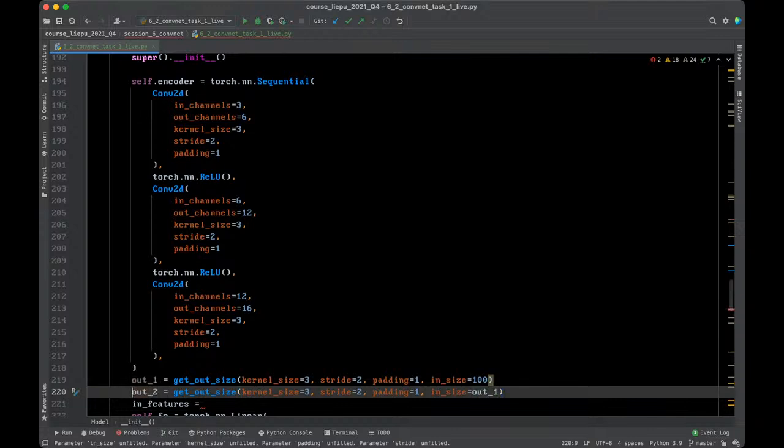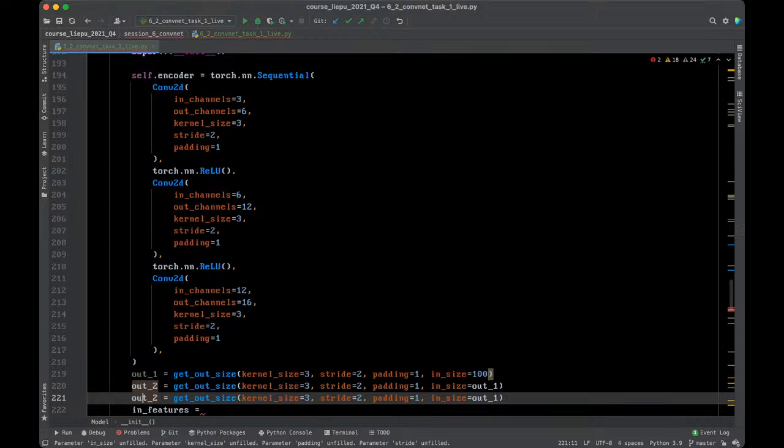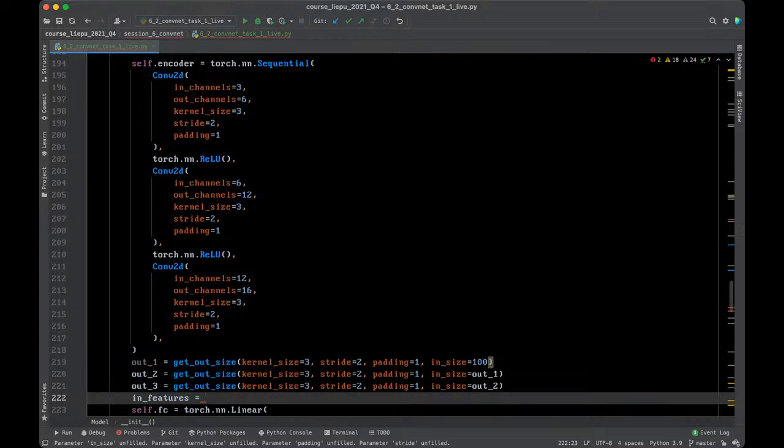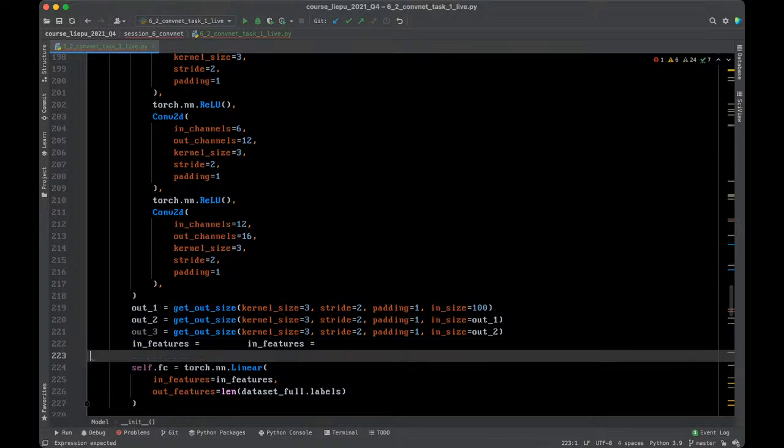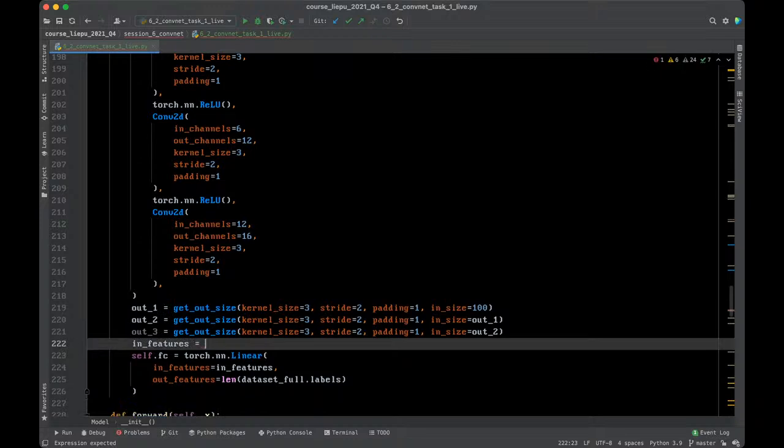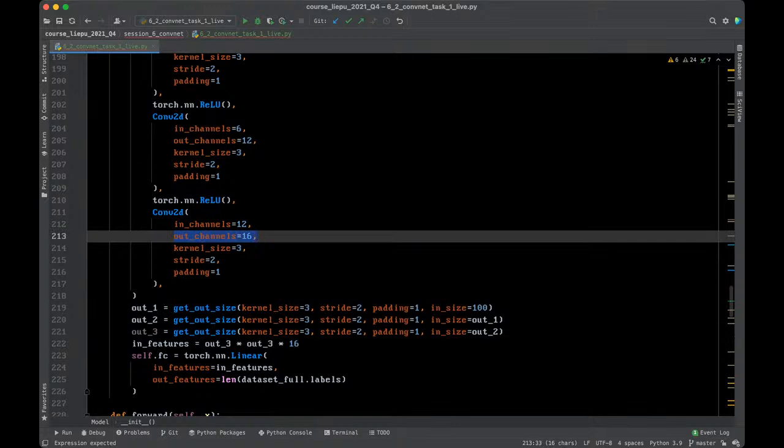And then out 3 takes the dimensions from out 2. Okay, like that. And then the in features: because it's a square, we need to use both of them. So we'll use the width and height multiplied together, and then 16, because the out channels are 16 here. So that's our in features for the linear layer.